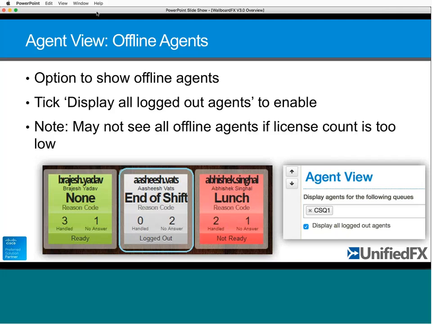However, you will not see beyond 10 agents in total. So if you do want to see offline agents, then you would actually need to have a license capacity, so to speak, that would incorporate those logged out agents as well. So if you had 20 agents total, 10 typically logged in, you would need an agent count of 20 to be able to see them too. So just a little technical note, because obviously you need to have the appropriate license count to be able to see them in the first place.